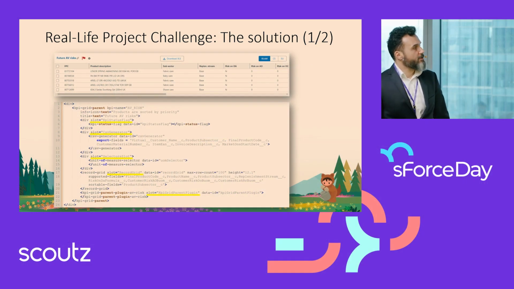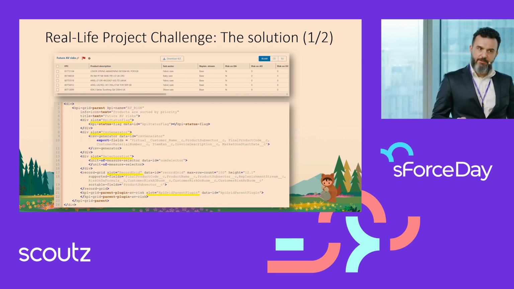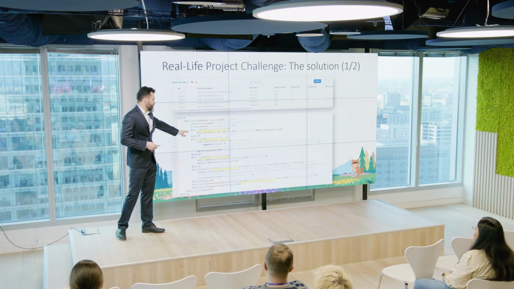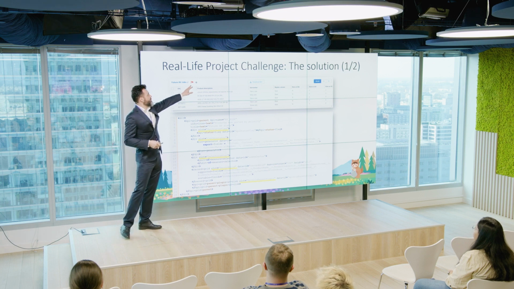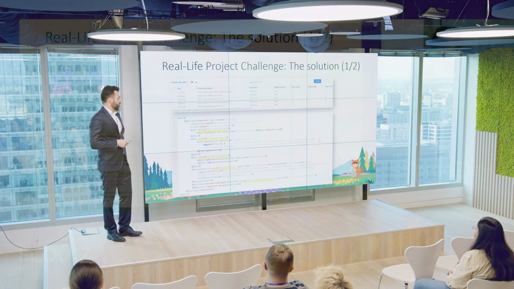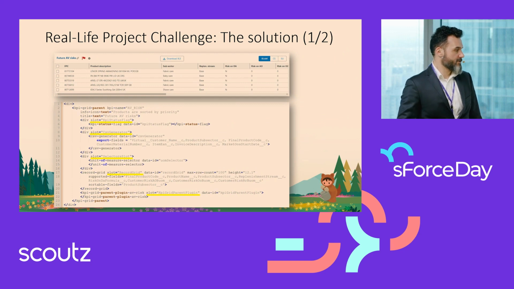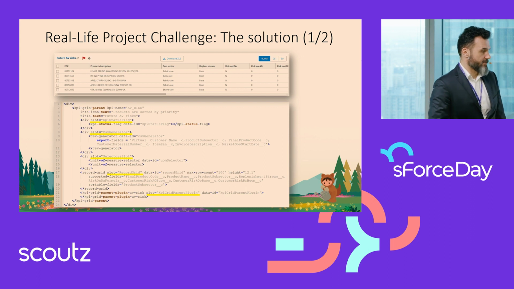So back to our complex grids. What you're seeing here is actually the definition of an instance, right? I'm not going to bore you with the actual definition of the whole component as a class. This is a specific instance. You can see that I'm populating the slot KPI status flag, which is this little flag here, with a component, KPI status flag. That's the class I want to use. I'm also populating the CSV generator, the only button I have here, using the CSV generator class for it.